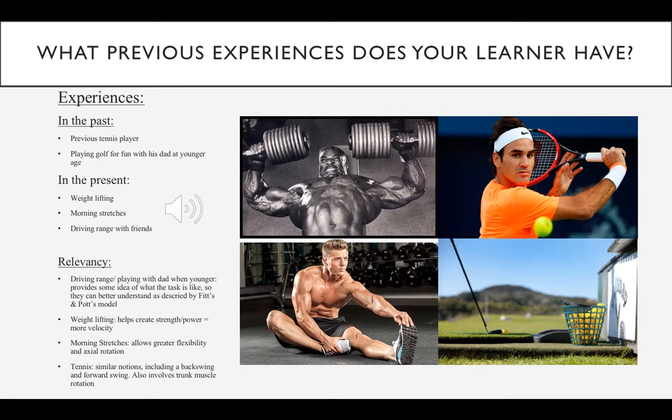Gym creates more strength, in turn making more velocity. Stretching allows for greater flexibility and axial rotation during the back and downswinging phases. And lastly, tennis implements similar notions, including a backswing and forward swing, and also involves trunk muscle rotation, which we could use to describe the technique needed.